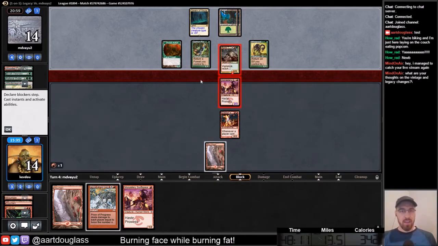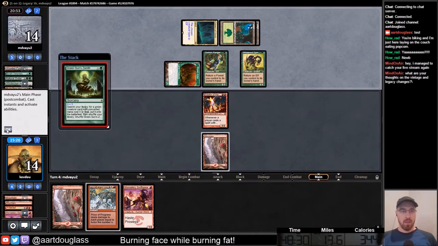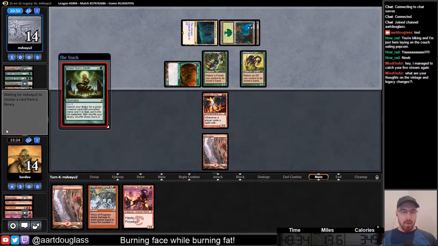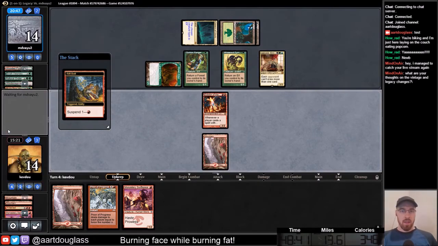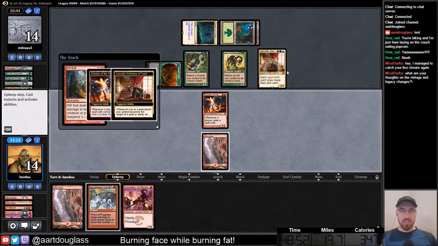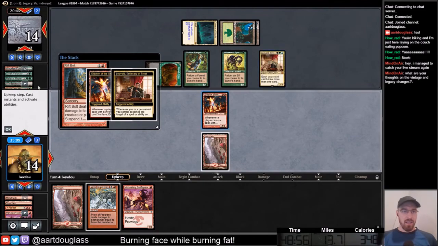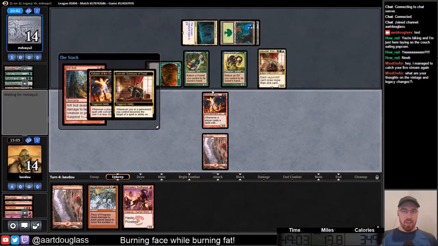So do I Price of Progress here? I mean, they'll just return Dryad Arbor to their hand. I think I'll hold on to it. Yeah, so here comes Reclamation Sage probably. No, Leovold, huh? That's actually interesting. Yeah, actually, so maybe I wanted to target Leovold there. I kind of forgot that if I target him, he draws a card as well. Or her. And that's kind of my last opportunity to interact with that card.